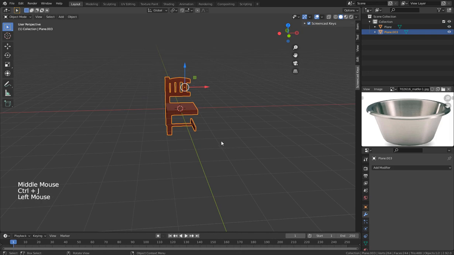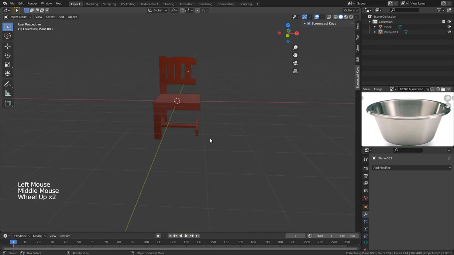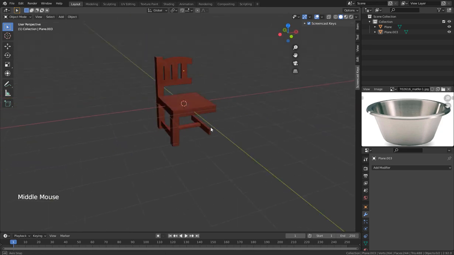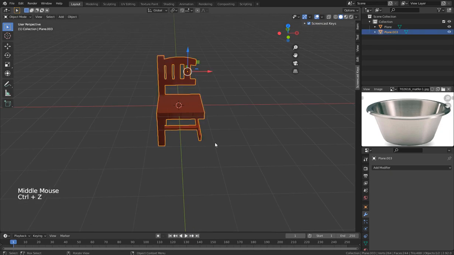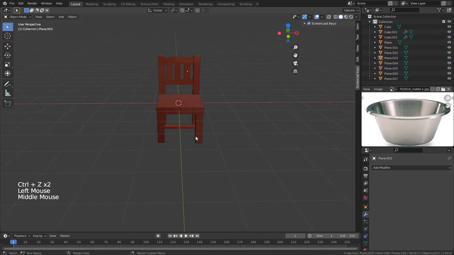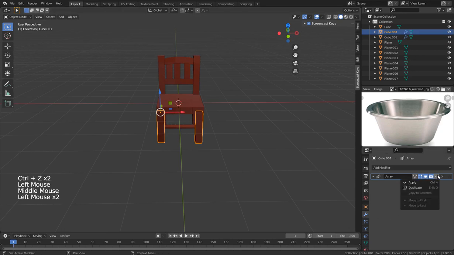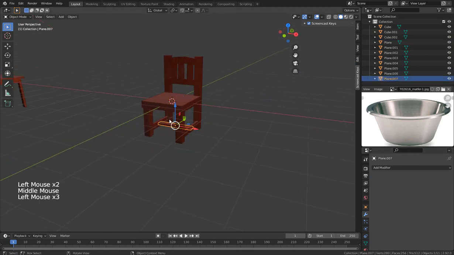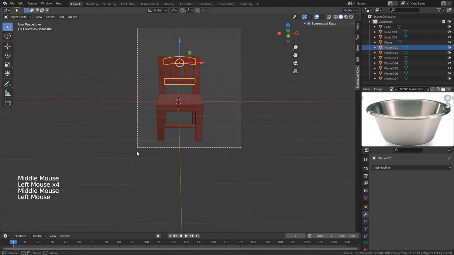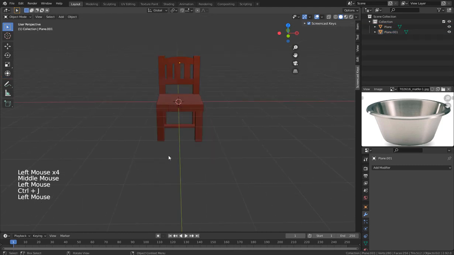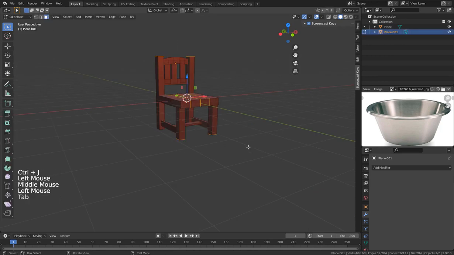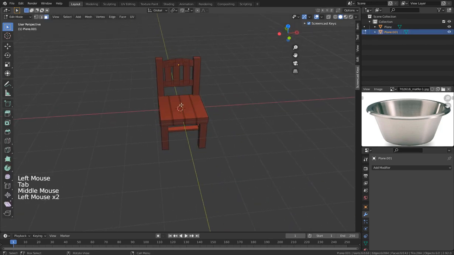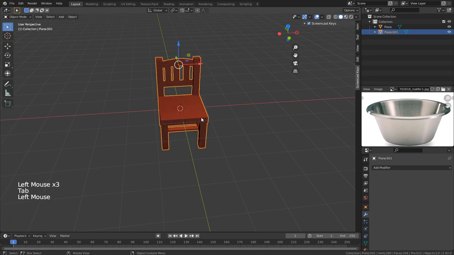And this happens, I did it intentionally because I wanted to demonstrate something. Because we had an array on certain parts, that's why the arrays got lost. So let's bring it back. Ctrl Z to bring them back. So you have to apply all the arrays. When you go to the modifier, you see you have applied the array. And where else do we have array? Okay, this one. We have to apply it. I think that's all the arrays that we have. Okay, now we will go again. Ctrl J, and now everything is just one object. If you tab into object mode, edit mode, you see everything is now one object. So this is where we are now.